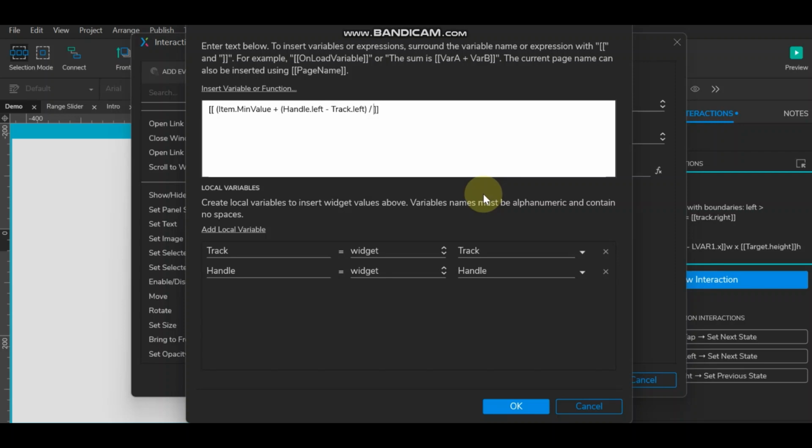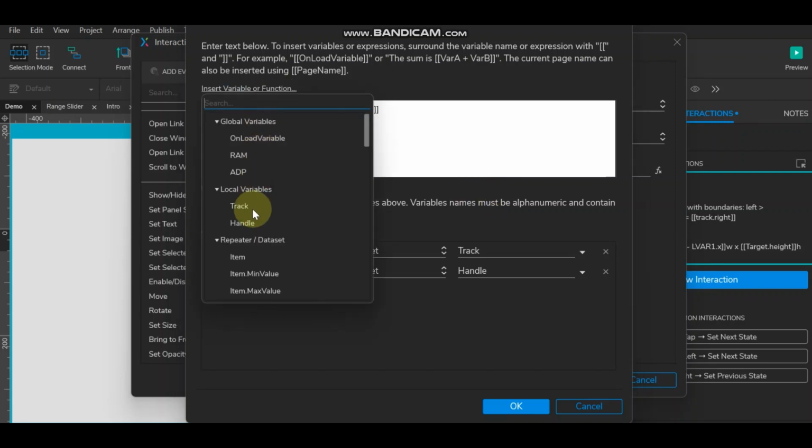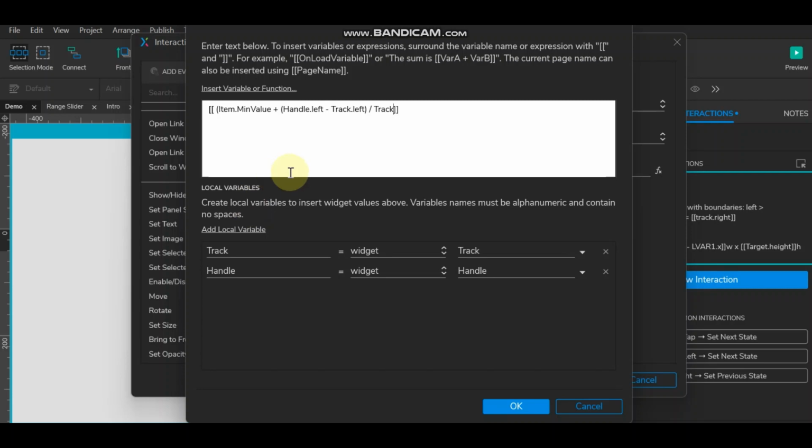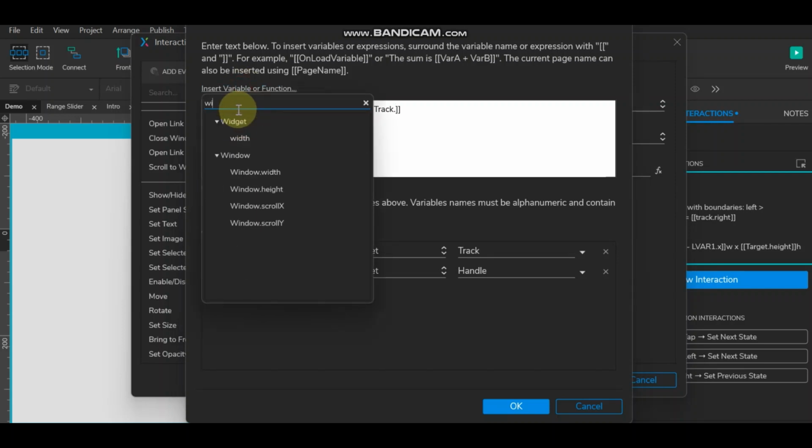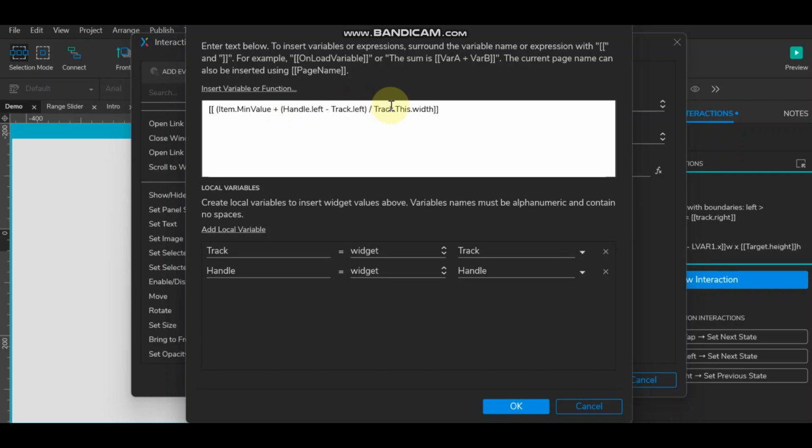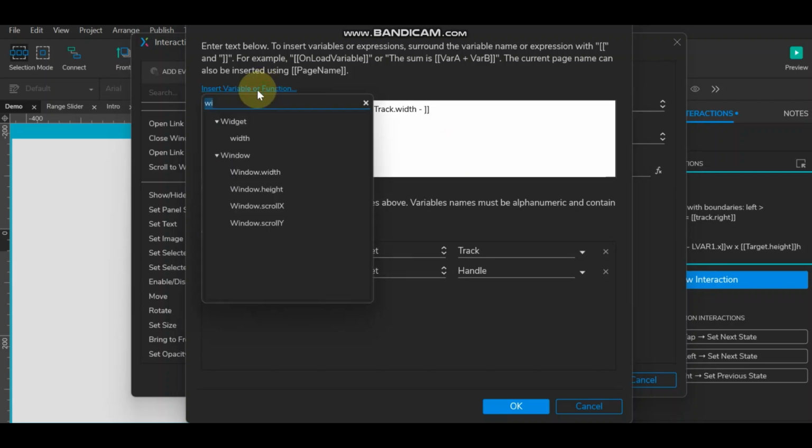So again we'll add Track.width, and then you can subtract Handle.width from it.